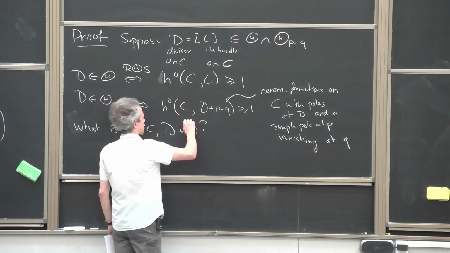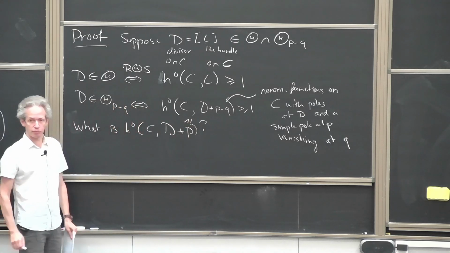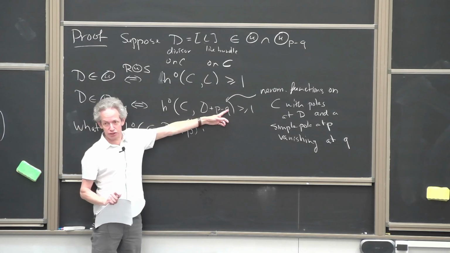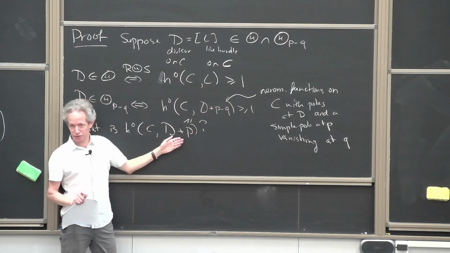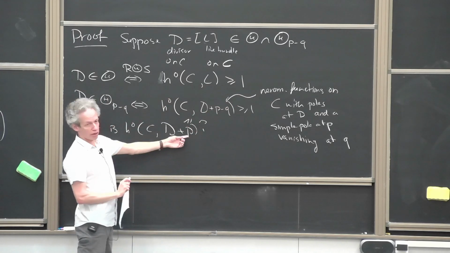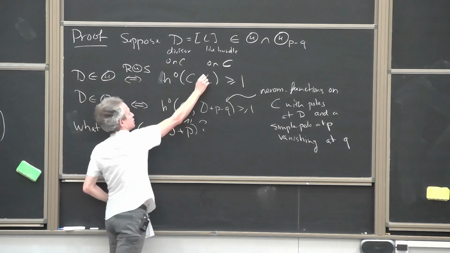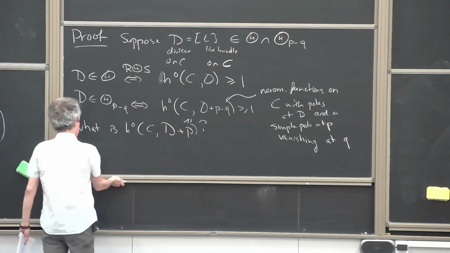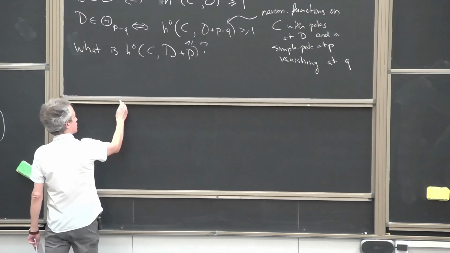So this is certainly at least equal to that, right? Because if I am required to have a zero at Q, well, if I'm not required to have a zero at Q, I'm still this. This is also at least equal to that because I'm now allowed to have a pole, right? Let me write D here because I'm thinking of this as divisors. Okay? So let's try to go through both cases first.